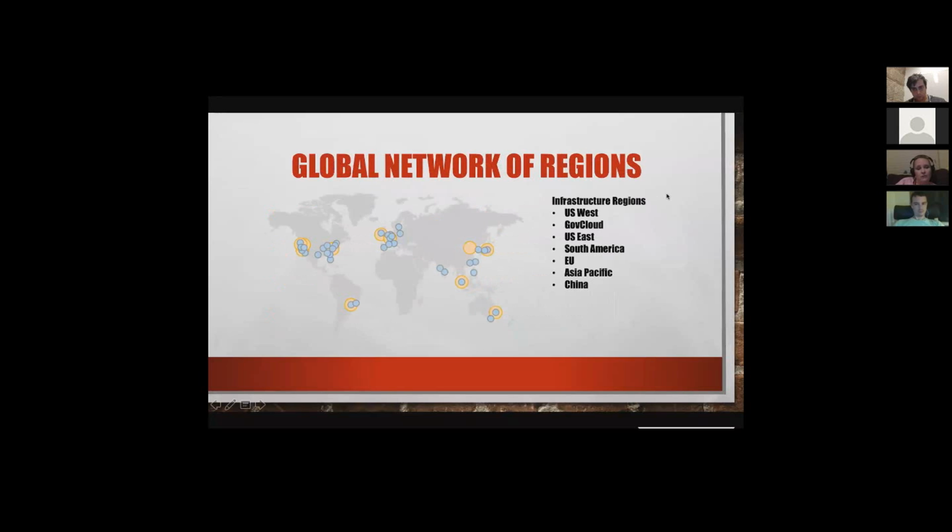global network of regions. And one of the things that we had to do for the S3 was pick which region we were using. The reason that they do that is so that it automatically will go to the region that you have the least amount of lag and the quickest deployment of your website. But there are times when it makes sense to choose a region and times when it makes sense to let the system choose the region for you.